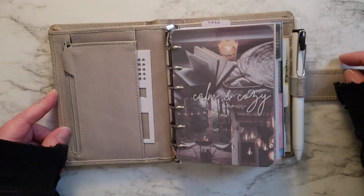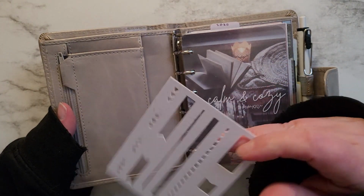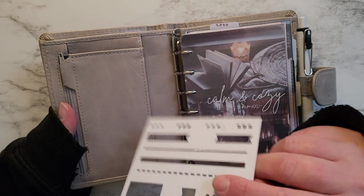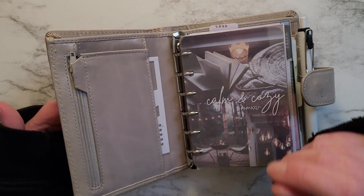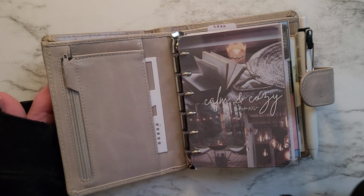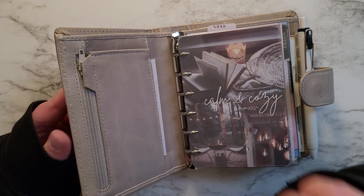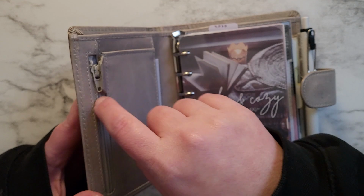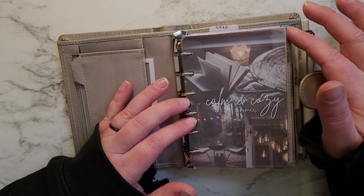So in here I have my stencil. This is my stencil that we make and sell on my Ko-Fi shop. It's 3D printed, so it's like hard plastic. It's extremely useful, and I'm hopefully going to release a new one this month. They're not currently listed in my Ko-Fi shop, but when I release the new one, they will go back up. And then in here I just have appointment cards and business cards. And then this starts my inserts.